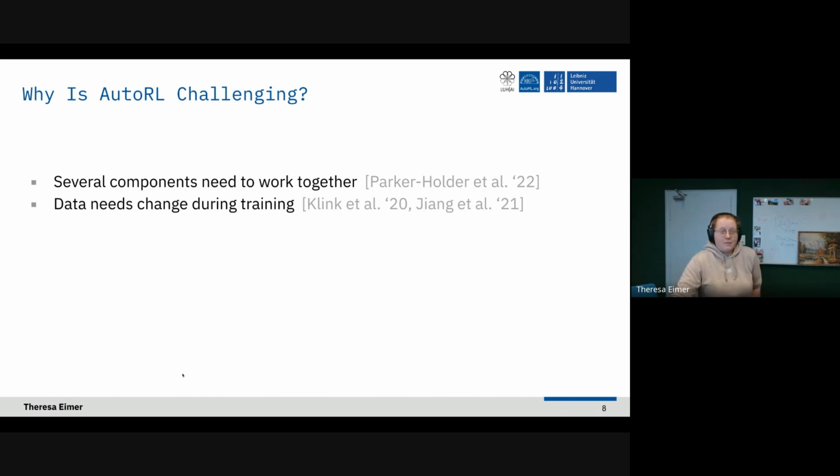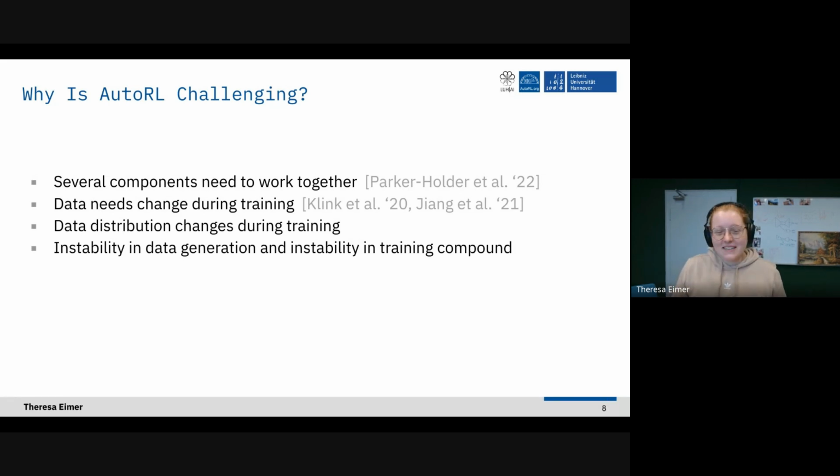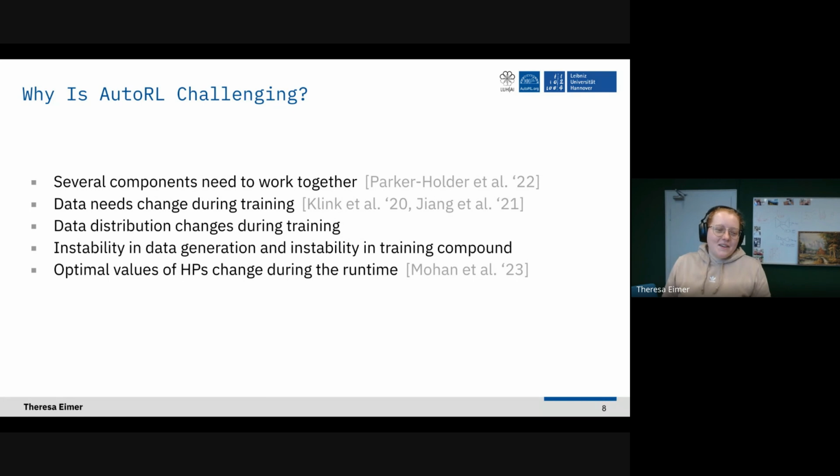Then obviously we might need different data during training. We know that with, for example, epsilon, typically we want a decay because we want a different kind of data distribution as our model gets better. And that is also true for more advanced things, like curriculum learning, which really shows that having different, better suited data for the agent, especially in the end, is important. Then we also need to fit that data in some way. We need to deal with the instability that comes with that. And then even the issue is that we know that for all of this, hyperparameters, like really small things like learning rates, suddenly have very different values depending on which point in the learning curve we are, all of which is very, very annoying.